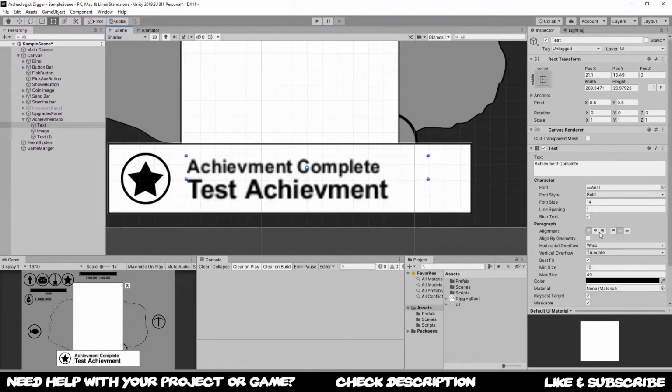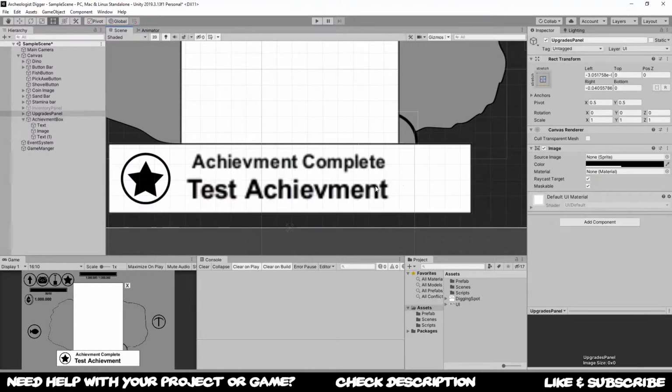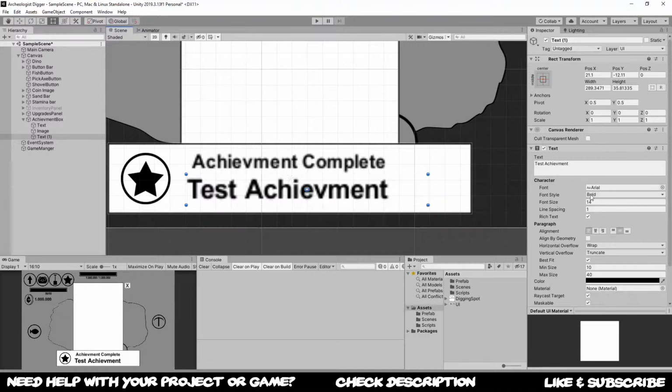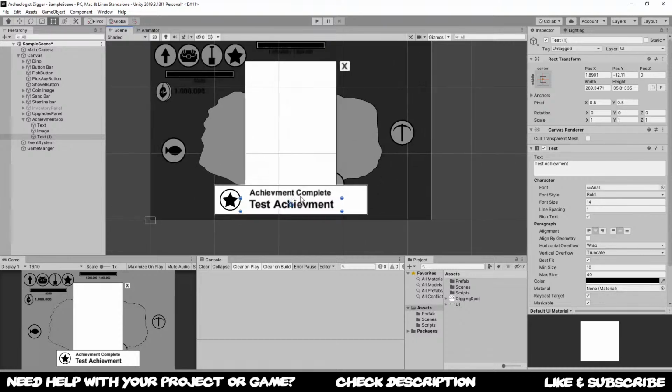And I'm going to center this to the actual image. Maybe I'm going to do the same over here, like whatever the name of the achievement is going to become part of that later on. Maybe I'm going to center this here as well. And I want to make sure that I don't overdo it onto the star over there. Okay, so with that out of the way, we have a simple design together.